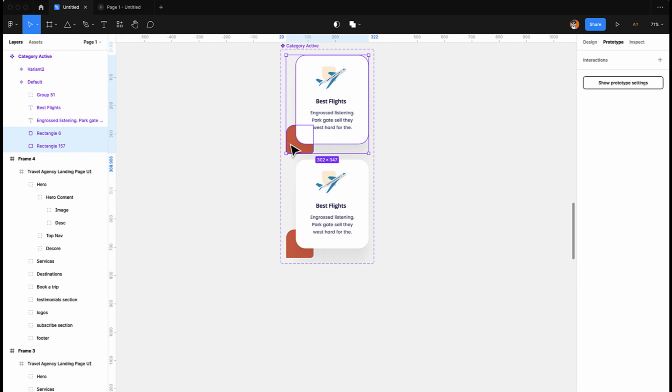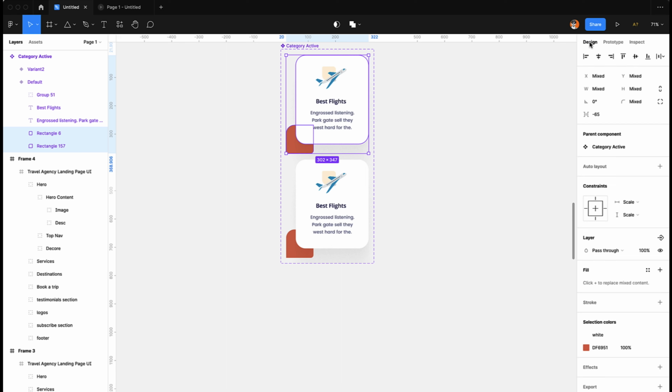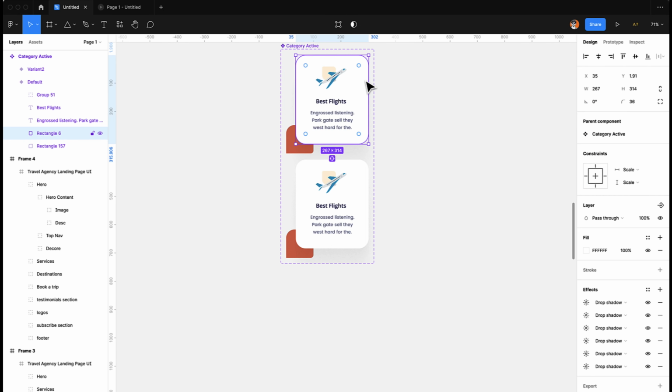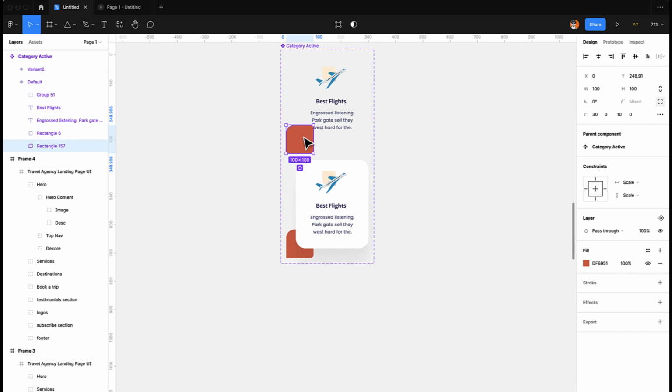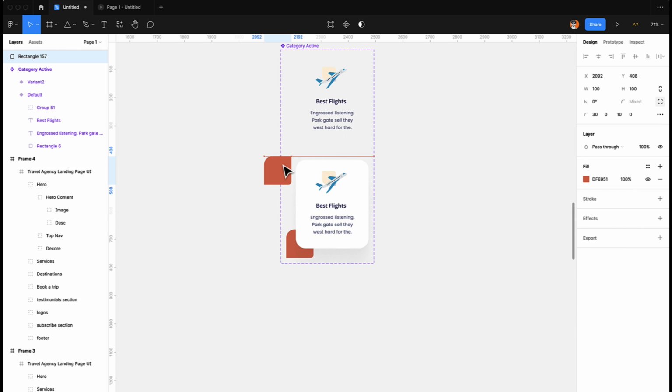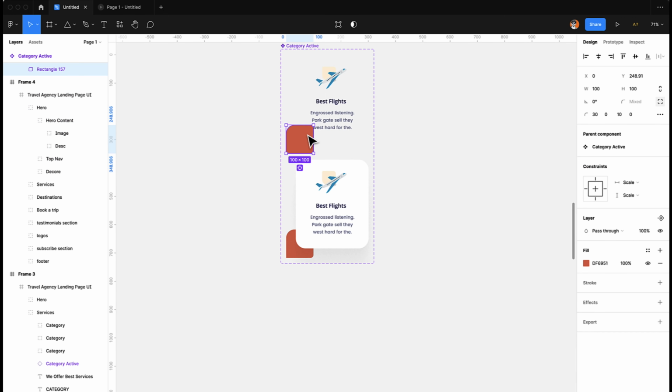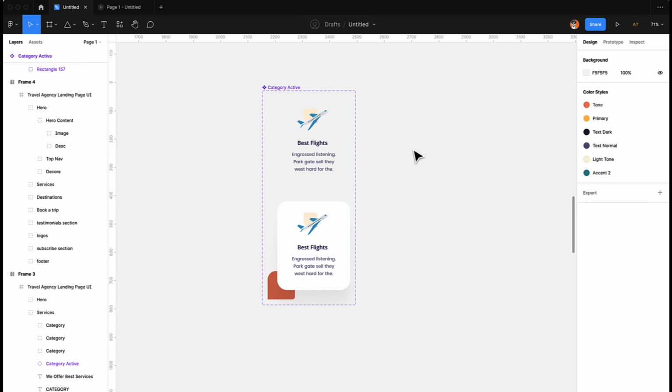So for the first one, I'm going to move it here and add the opacity 0. And for this one, I'm going to move it a little bit here. Oh, it's outside the frame. Okay, I'm going to move it a little bit here and set the opacity to 0.